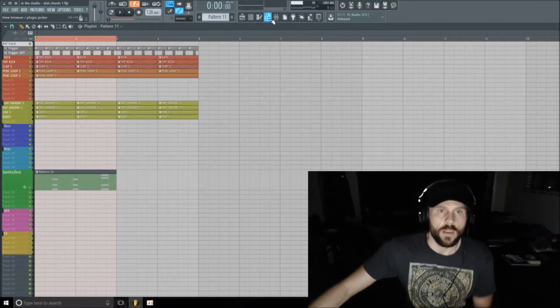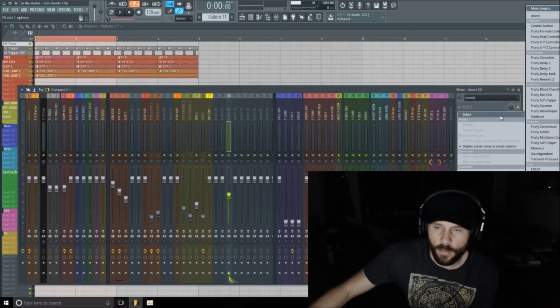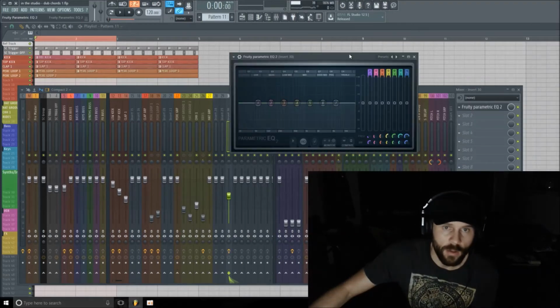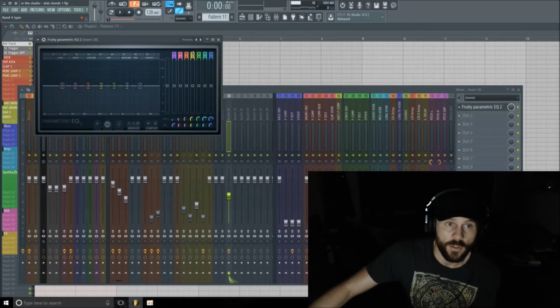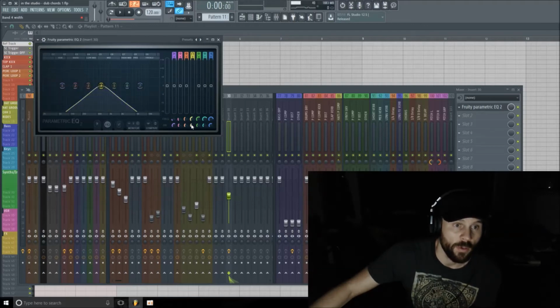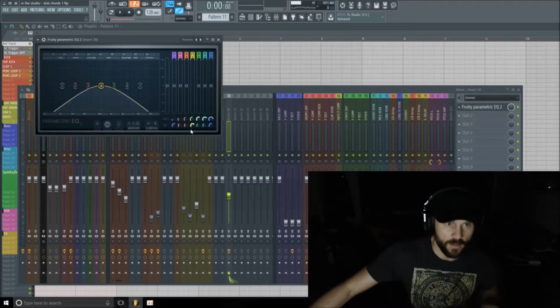Okay, now I'm going to use another filter here, a bandpass filter. So I'm just going to grab this yellow frequency node here, left click on it and drag down until you get the band pass right here. And we'll just increase the bandwidth a little bit, and let's dial in a frequency.